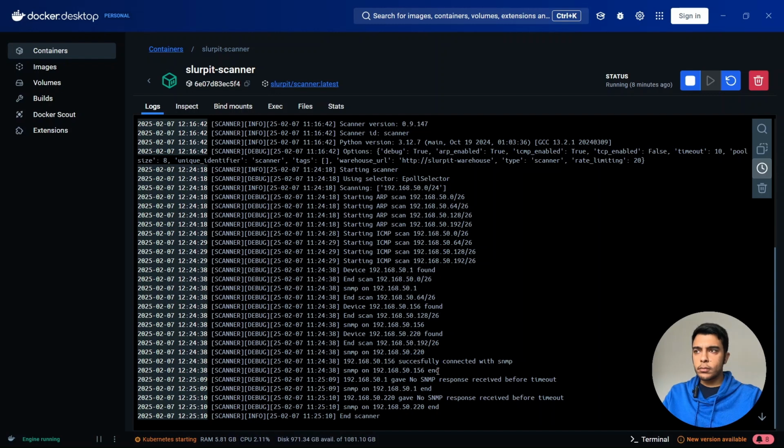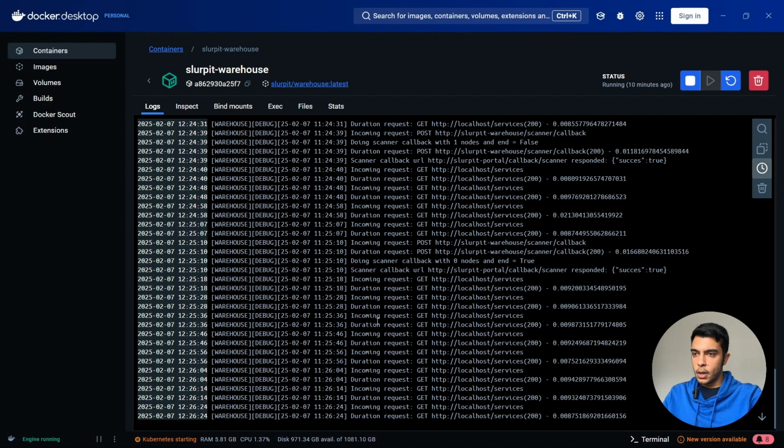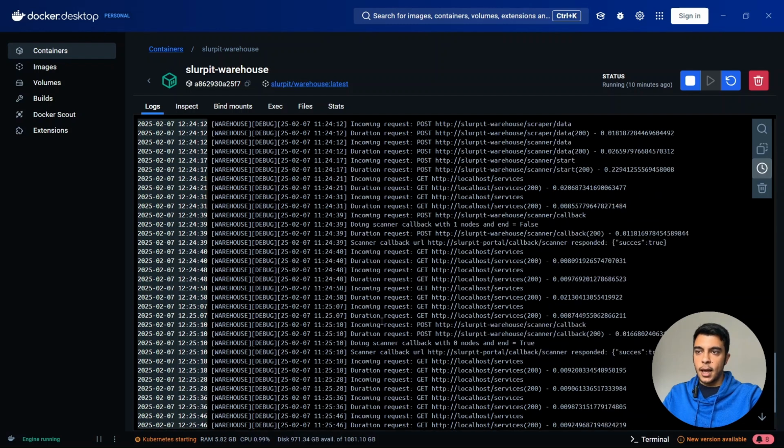Whenever a scanner finds a device, and the device successfully responds to the SNMP packet, the scanner would send a post request to the warehouse service and basically post the node to the warehouse service. So that means if I go to the warehouse container, I should be able to see the logs.